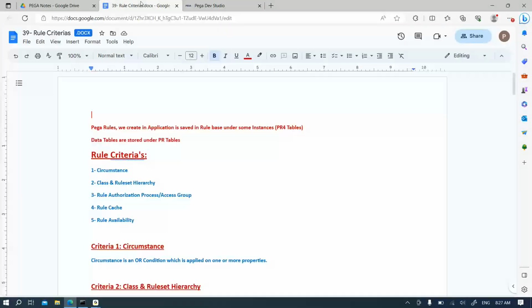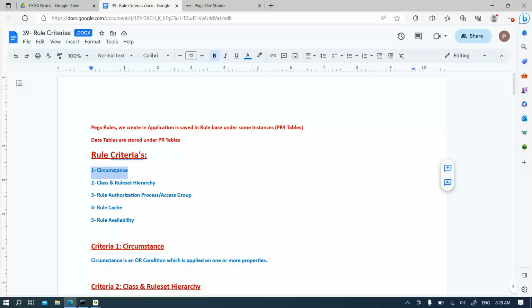Now, in the application, some criteria will be there. These are also important things, and we need to know them compulsorily as a developer. We will be using circumstance and availability types; these we have to define manually. The remaining three we don't define manually. PEGA will apply them, but we need to know the points regarding that as a developer. At PEGA development level we'll be adding these rules separately, but what circumstance and the others are, we'll understand again in the coming classes.